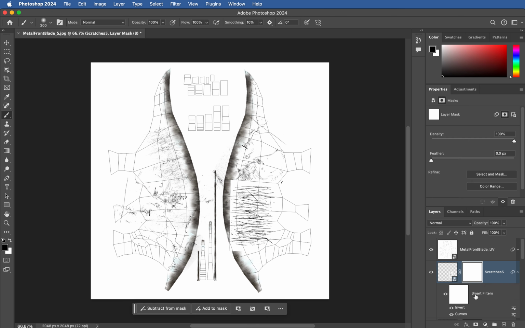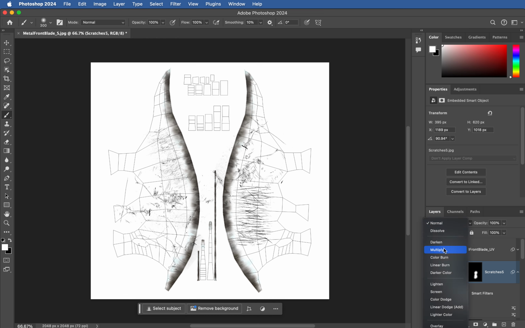Okay, and I give it a mask, invert the mask color. And for this whole layer, I change the blending mode to multiply.